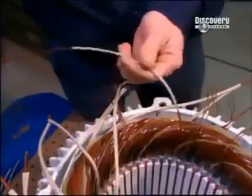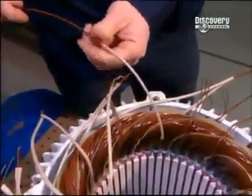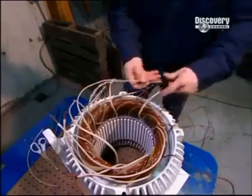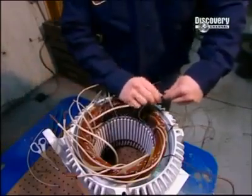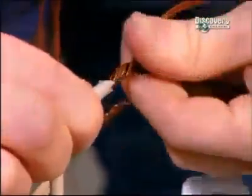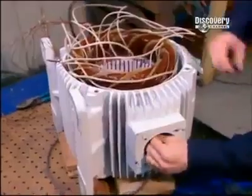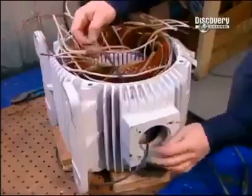Once all the coils are inserted and insulated, workers begin preparing the connections. They slip an acrylic insulation sleeve over both ends of each coil. 13 coils, 26 ends. Then they group these insulated wires into large power cables. The number of wires per cable varies according to the speed and voltage of the motor.